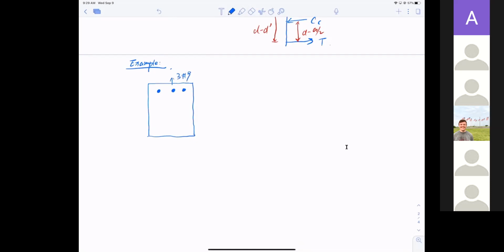Quick check. Lucas, what is the cross-section area for number 9 bars? 1 inch square, right? That's correct. So now I have 6 number 9 bars. The bottom is the tension side, right? So the total height of the section is 20 inches, and the concrete depth for the compressive side, d prime, is 2.5 inch.